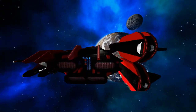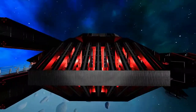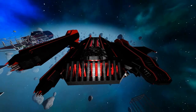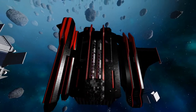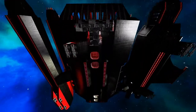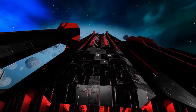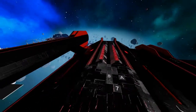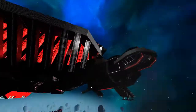So it started life as a single component shuttle. The cockpit would have been here, and it's essentially been ripped to shreds and completely augmented into a whole new ship. But it's built of spare parts, of bits and bobs, added to over time. That's why I added this texture and painting scheme to these parts here, because I wanted to give the impression that these parts are the latest addition to the ship, and they've just been bolted onto it, and they haven't quite gone through the painting and texturing the rest of the ship has already gone through.